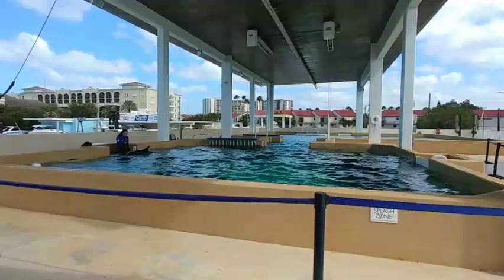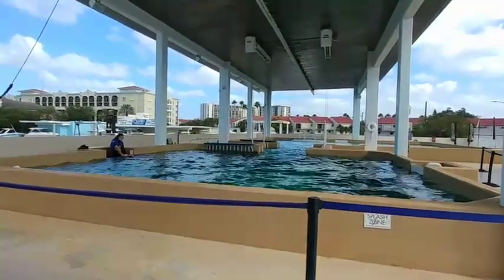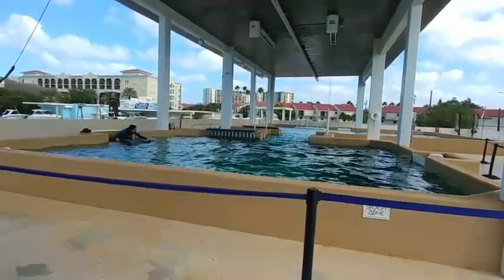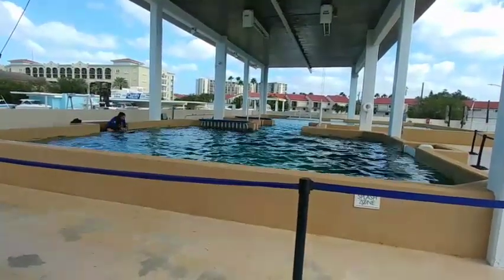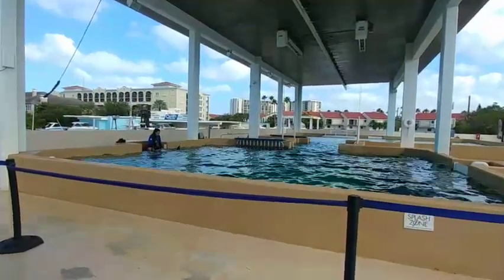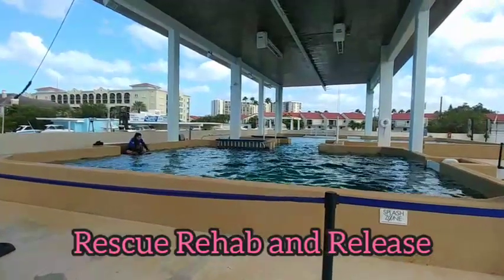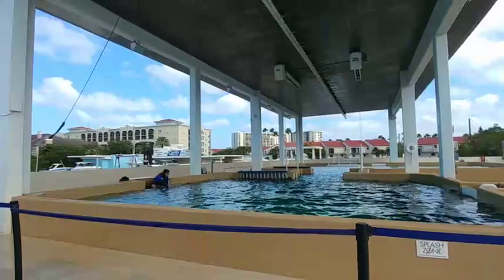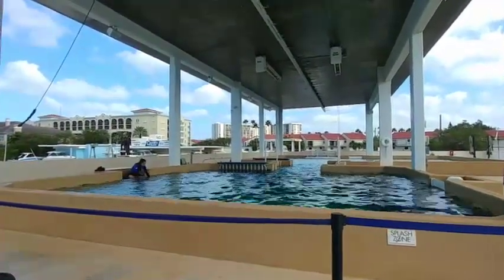And finally, by visiting your local facilities, you're helping take care of that facility's resident non-releasable animals. Your mission ticket here does go straight back into the care for these guys. We are also supporting our mission of rescue, rehab, and release, and therefore you're helping support any marine mammals out in the wild that we go help as well. So if you ever see an animal out in need in the wild, please call your local facility. That animal does have the potential to be successfully rescued, rehabbed, and then potentially released.